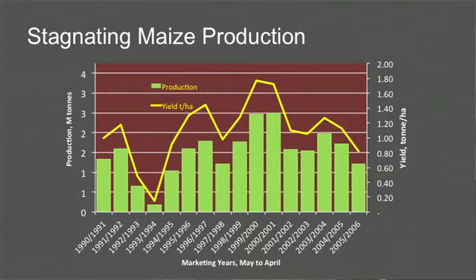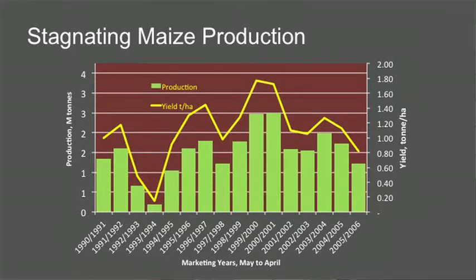Of course, you see that big gap there. That's an El Nino year, which is what we're heading for at the moment, those dreadful years of the early 1990s. And then you see the production going up, and then you see it stagnating. So through the 1990s, apart from the drought years, you got an increase in production. This is the yield level here, apart from the drought years, going up. But then you come into the 2000s, and it's very clear we've got stagnating production of maize.